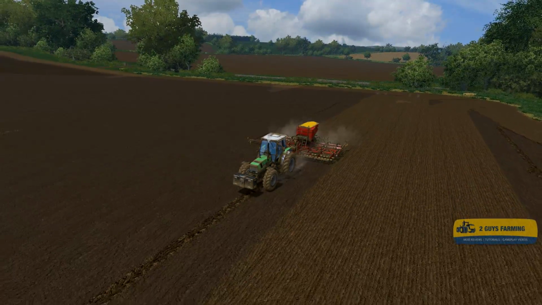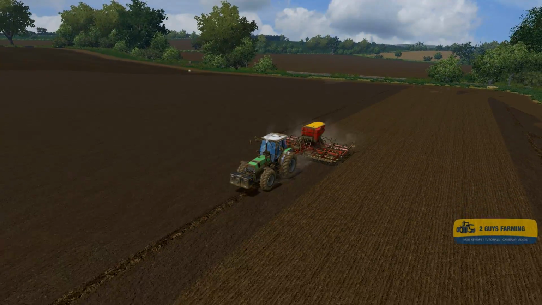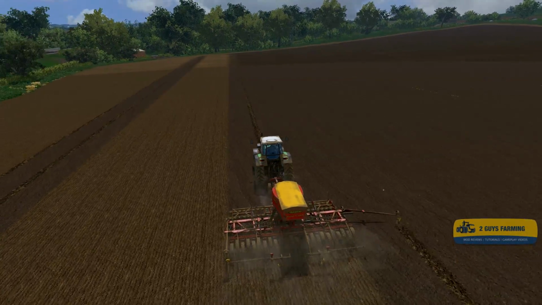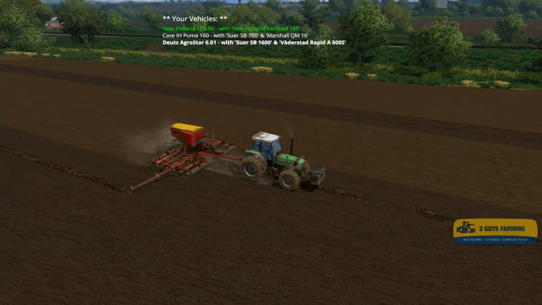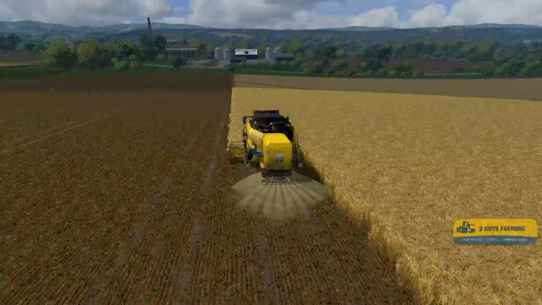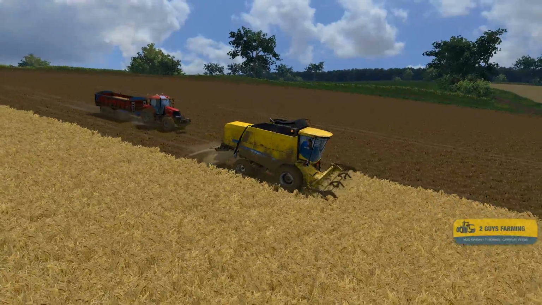As I've mentioned before, in the original version of this map, you could drive through those bushes and trees and hedges. However, in this version, you cannot. Alright, so let's just go back and check on everybody. Everyone's case is good.